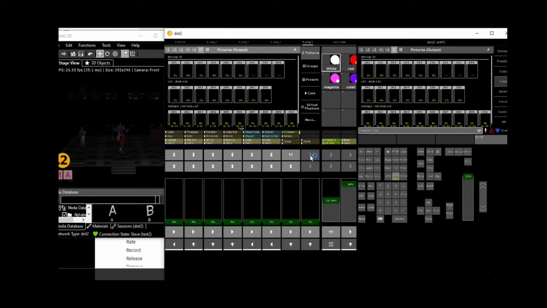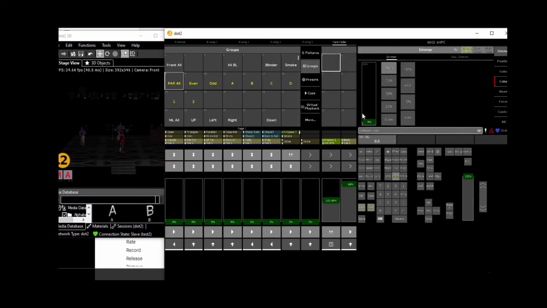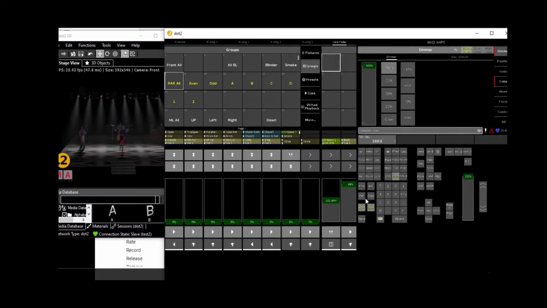On this executor, I would like to store a strobe effect. In our design, we have no strobes, but we can use the strobe effect of the power lights. So let's go and choose the power lights. These power effects don't have a strobe channel, they're RGB. So we're going to make our strobe channel ourselves. I would also like to store only a white strobe effect. So the color is white. What we do is a dimmer at 100%. We're going to store it here and call it strobe.